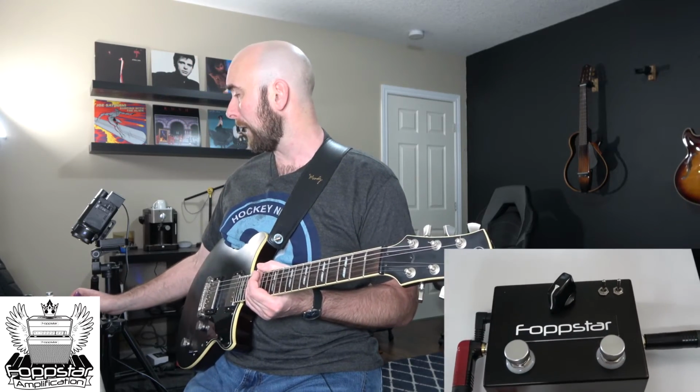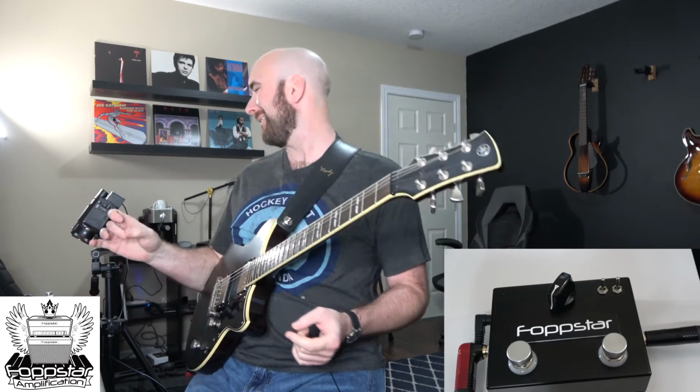Now that totally bypasses our attenuator volume, and this is going to go from when the pedal is off, our guitar volume on 10, to turning it on to our guitar volume on about 2 or 3. Extremely useful.